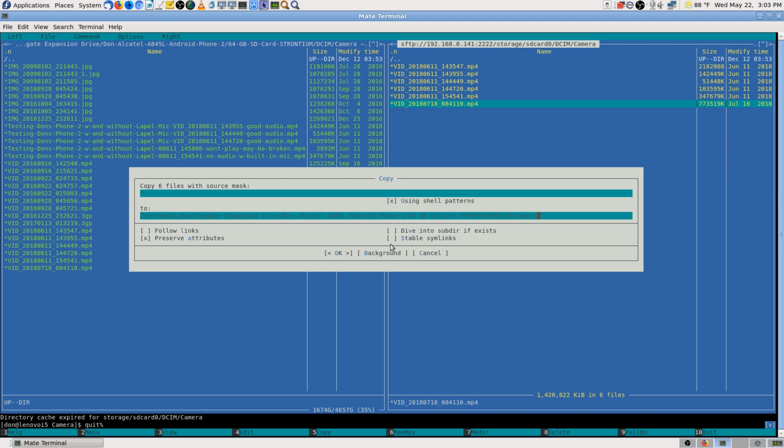Oh, okay, so you could copy subfolders. So using shell parameters. Okay, so I just want normal copy. Attributes, let's leave that if it can do it.